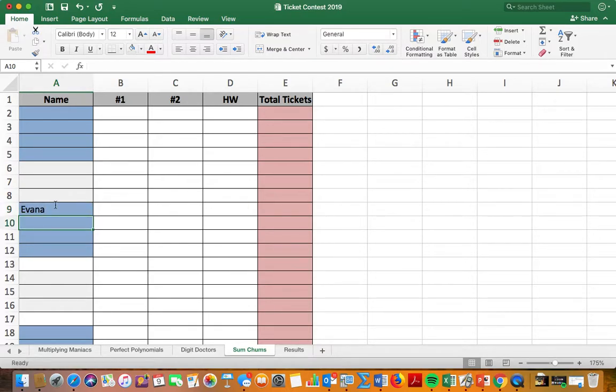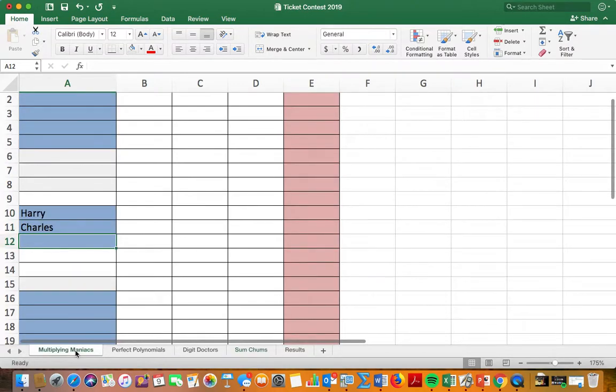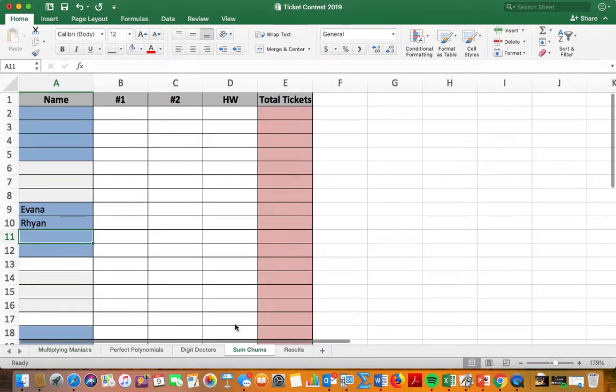You just did both of them together at the same time and then switched it. I know I did. Kristen, who are you with? Jared, y'all are going to be on Multiplying Maniacs. Kristen, Jared. Cool? Who else? I'm going to pick you, then Eric. Yes, go ahead. That's fine.